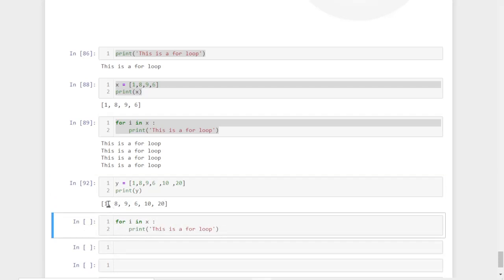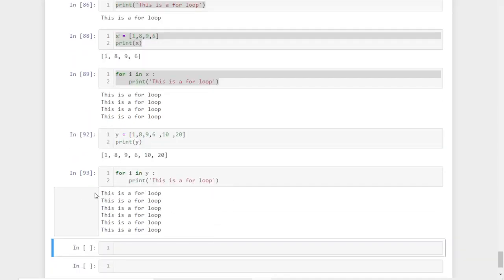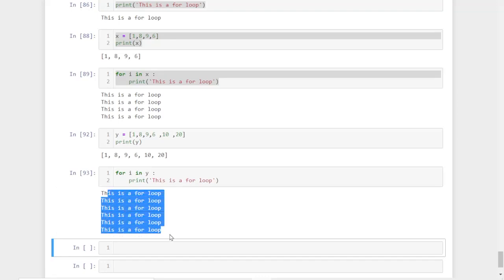So it is 1, 8, 9, 6, 10, 20. Now I am running this code, for i in y, print this code. Now we will see how many times it will execute. We can count 1, 2, 3, 4, 5, 6. Now it executed 6 times.